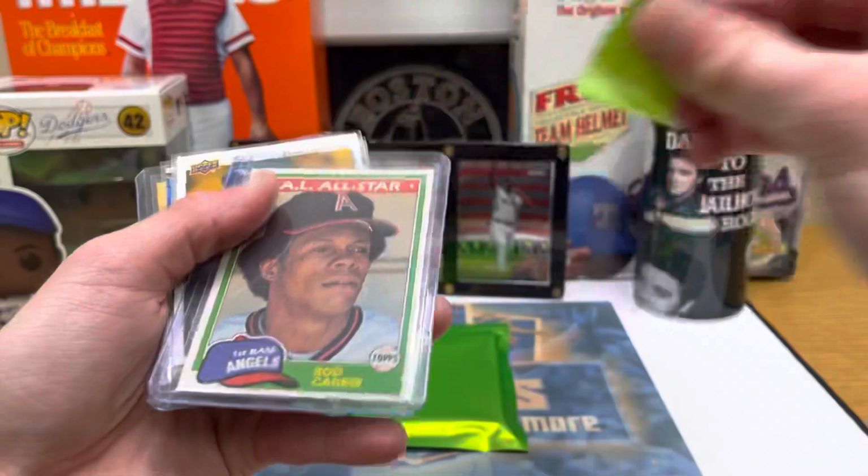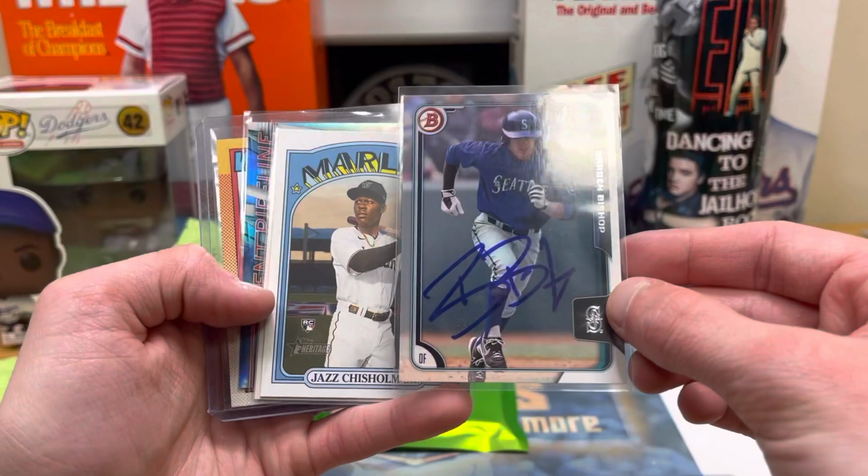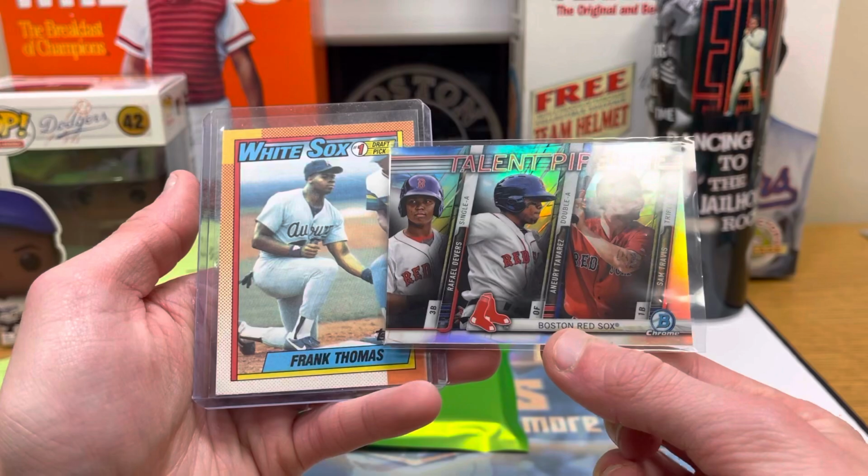Next up, Rod Carew, AL All-Star, Evan Longoria rookie, Chris Sale, Piazza, Hong Sung Kim out of 99. Here's a Braden Bishop, first auto. Jazz Chisholm rookie, Andre Dawson, Rafael Devers, and Frank Thomas, number one draft pick.